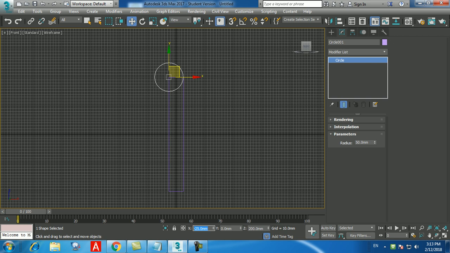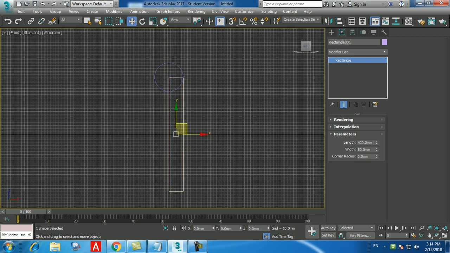Done. Now, to select that vertex or the segment or to do the attach, you cannot do it with the circle or the rectangle because you don't have that option at all. Like I said, you have to explode them. Now, what we did with the 3D model, we made it edit poly, right? Like that for the 2D, select any one of them, either circle or rectangle, doesn't matter.